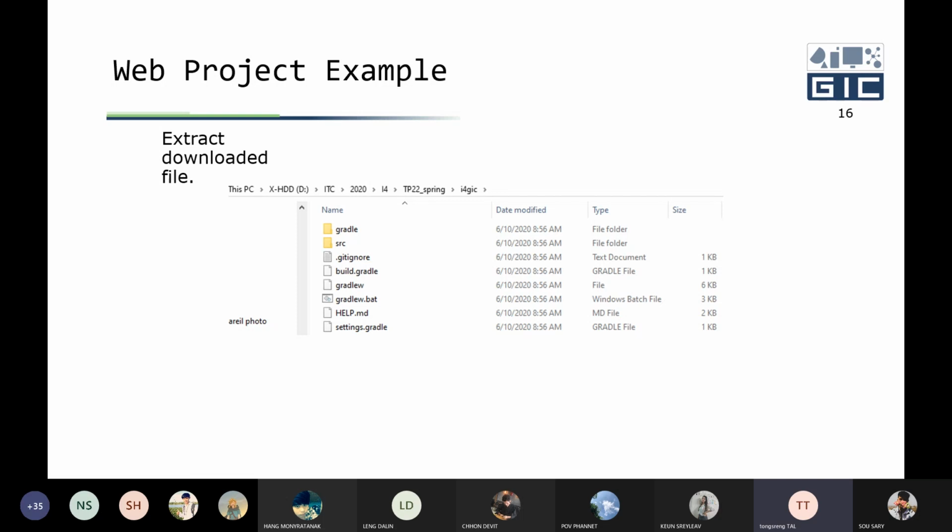Because in 2020 we taught UML first, then we started Java and OOP later. So this year we taught Java and OOP first, and after finishing that we go back to UML.